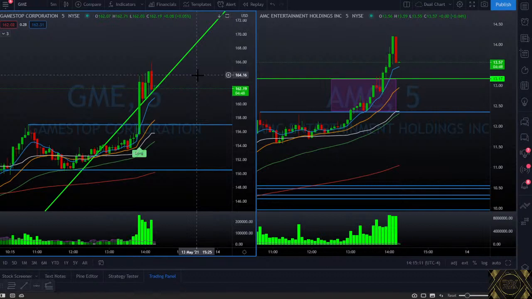Need to make back 1K lost on these swings. Like I said, yeah, I'm gonna try. This market isn't made for swinging though. Replay on AMC. If you want to replay AMC, you really wouldn't want to wait for a bounce off the support. I mean, it's getting close there.